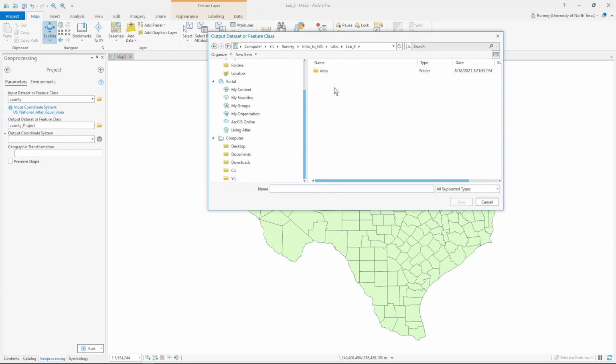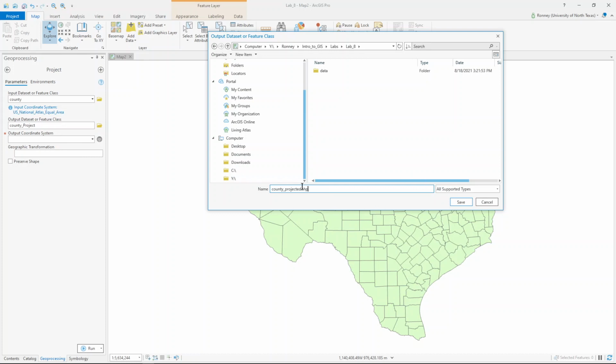We'll just store it right here, and we're going to call this county_projected.shp. Do not store it in the default location. Don't just type a new name right here. Find your folder and save it there. It prevents a lot of errors for this course when you do that.